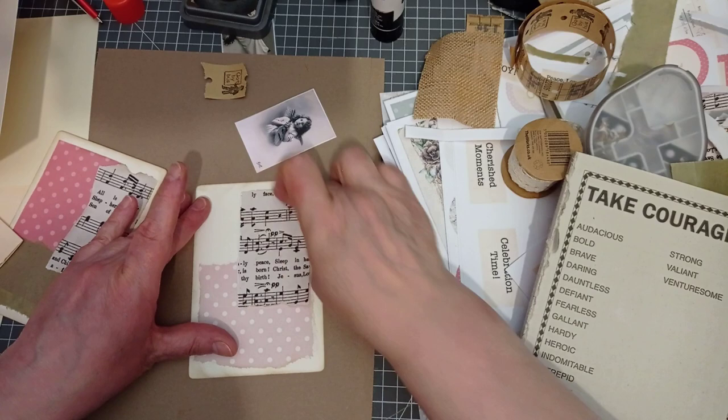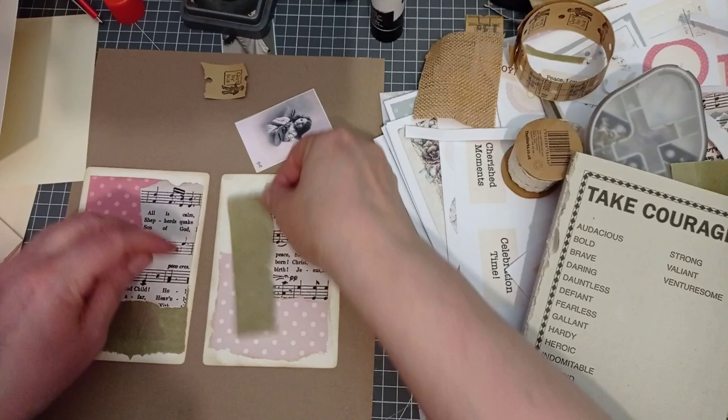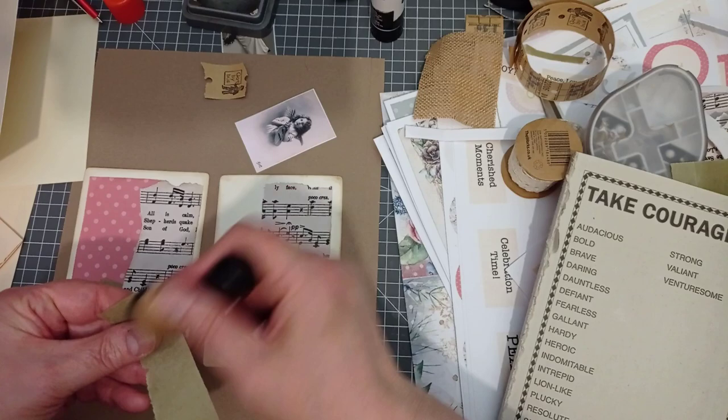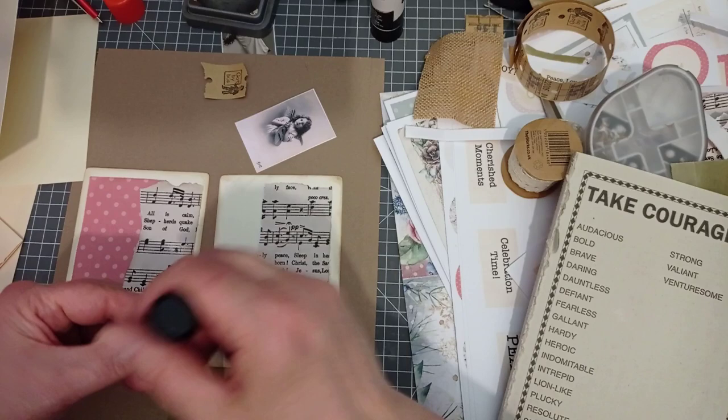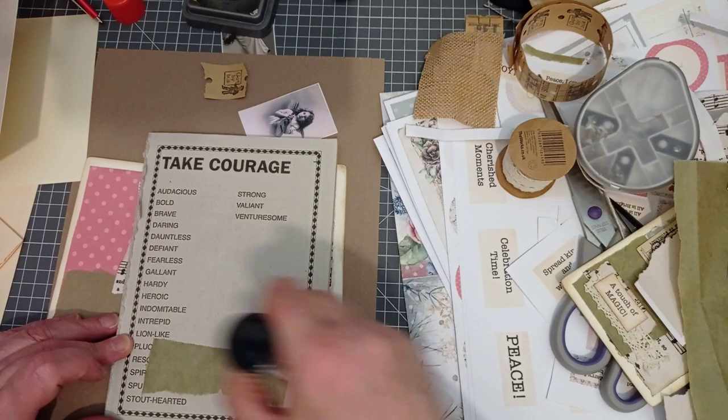There we go. I seem to have put the music paper in the same place on everyone. I must really like it there. And then let's have some green. Yeah, I like that. I always do that as well with collage. The first few I make, I seem to be ripping lots of bits of paper off a new sheet. And then when I've done a couple, I just pick any up and use it. I get less fussy.